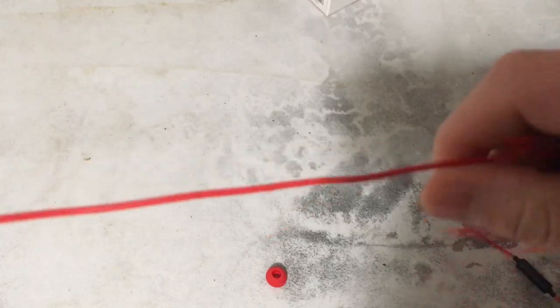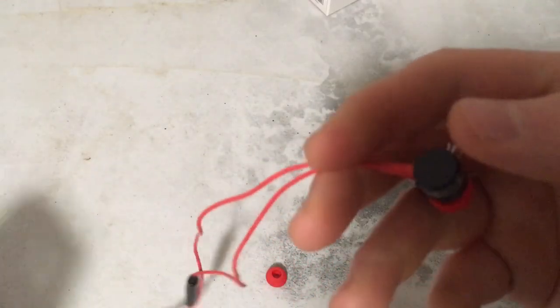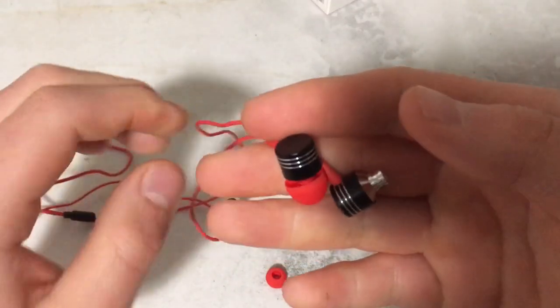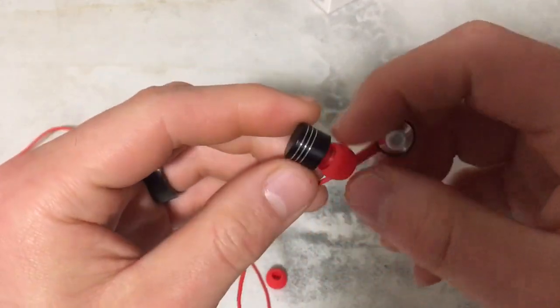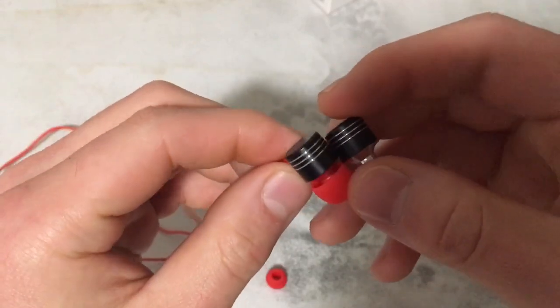God, these are bad. I mean, everything just sounds like muffled fucking... Ugh. They're horrible. I thought the Xiaomi's took the cake, but god damn.